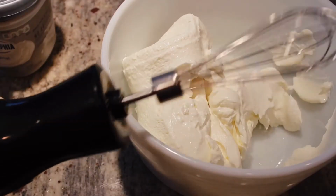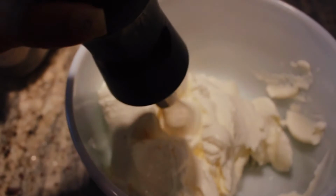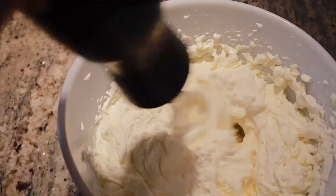So here's the cream cheese. Go ahead and blend it till it's a little whipped up. Just get it all blended up before you add anything in.